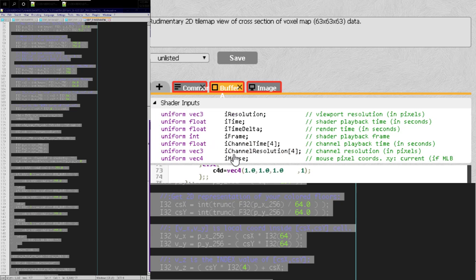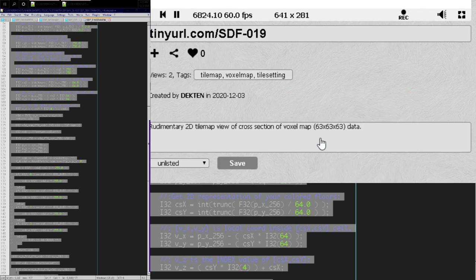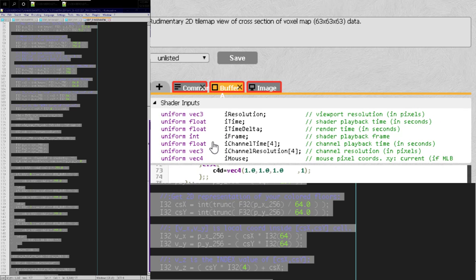So let's see what we can find for iChannel. What is iChannel, right?